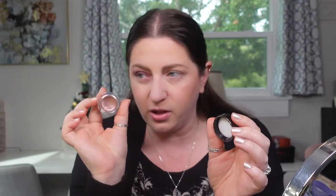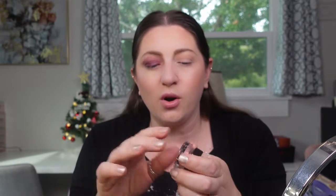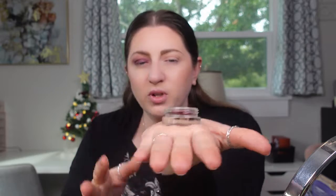I want to compare another one. Hold on a second. Not a same or similar formula, but I just wanted to see. The Hourglass ones are very, very close in price, but it has 0.12 ounces. So this is 0.1. Even in this tiny little jar that these come in from Hourglass, they're very shallow, and you're getting more product than you are with Pat, which looks more substantial because it has such a thick base. It's less product. So for a sticker of $35, I still feel like you could have given us more product. That's just my initial thought on the size of this.